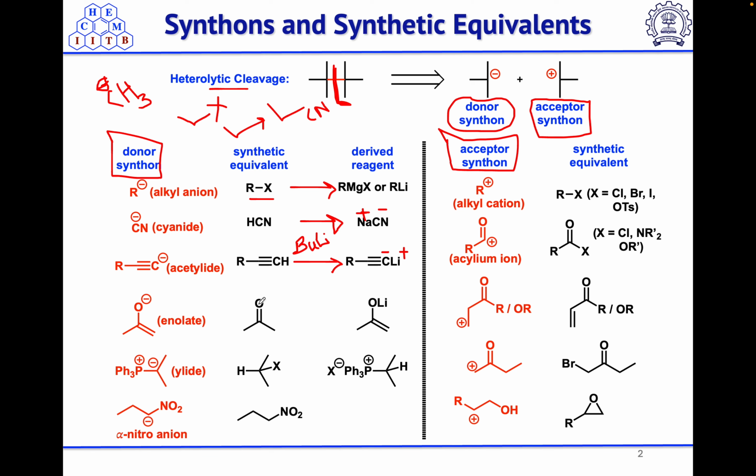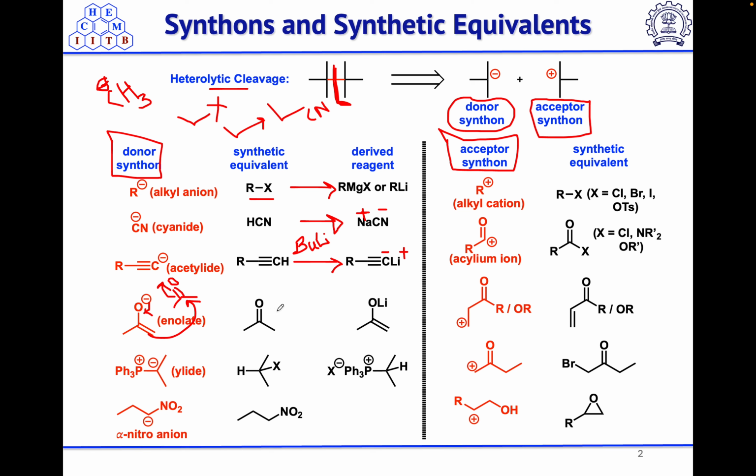So similarly, what will happen to this enolate? If we want to do some enolate kind of chemistry or reaction, suppose an aldol reaction, we need to do the enolate formation, right? So this enolate can attack another aldehyde, and it will give the aldol product, or beta hydroxy ketone.